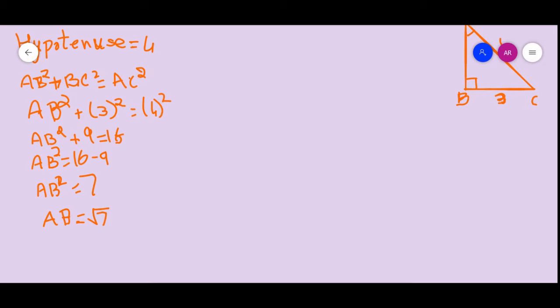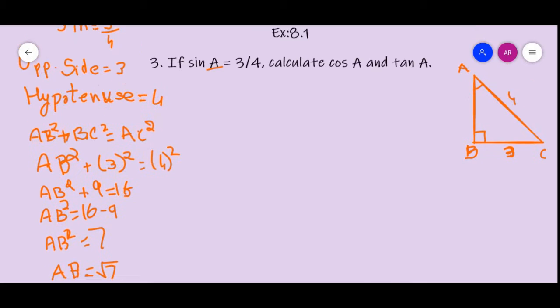So sometimes we'll be getting the values in roots also. So don't get tense that you might be doing it wrong. It might be completely correct. Don't at all get tense. So in the question, if you look, we have to find the values of cos A and tan A. As we have found the other side in this triangle, let's update our triangle accordingly. So the value of AB would be root 7. Now we have got all the sides in the triangle, and simply we can find the ratios.